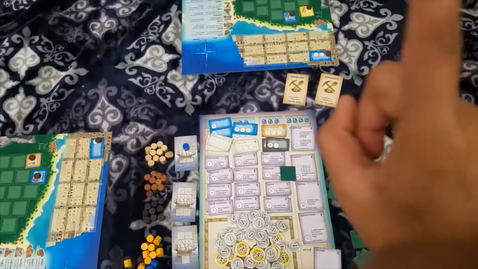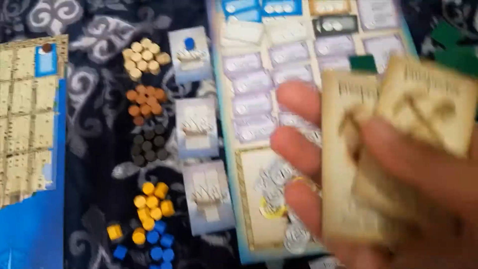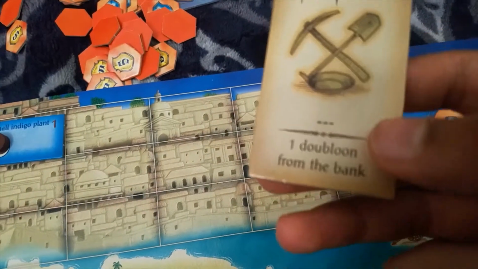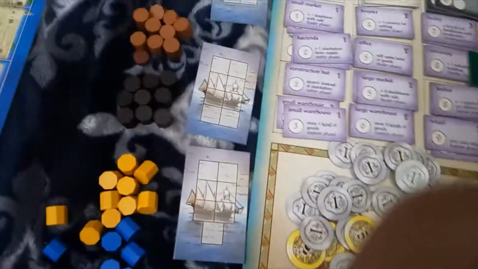There's 1 more role, and it actually has 2 roles, but they're the same. They both are prospectors. You can only take 1 of the prospectors. Prospector means you can take 1 doubloon from the bank. That's it. Nobody else does anything else. You just take 1 doubloon from the bank, and yeah, the round is over. Pretty quick round. And that's how prospectors are used.